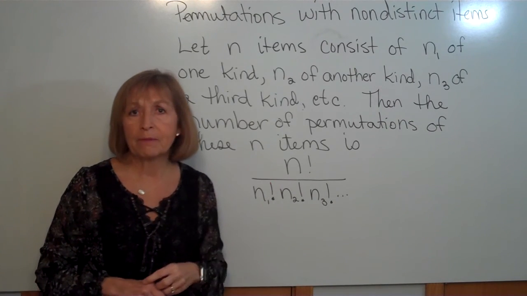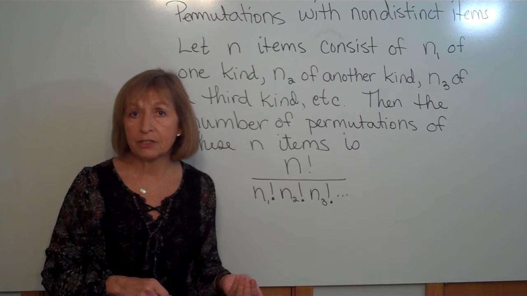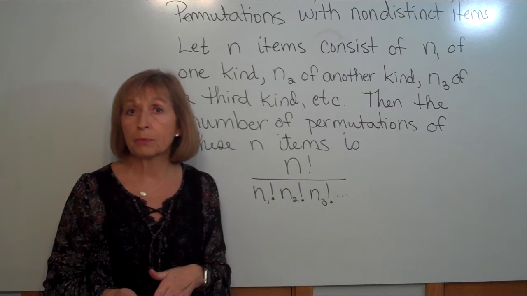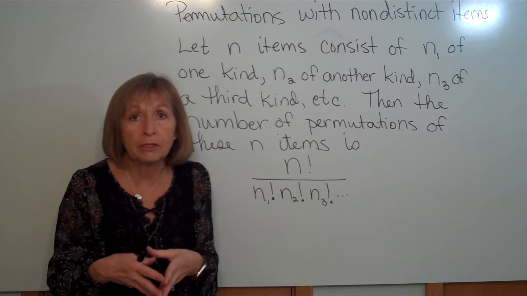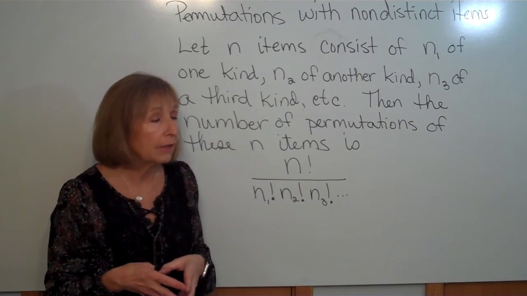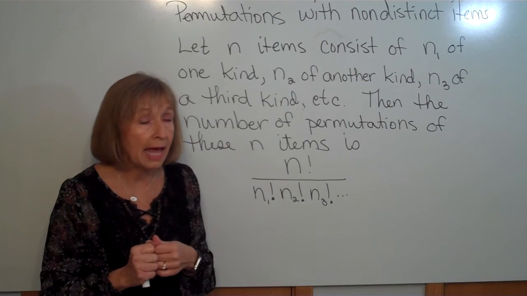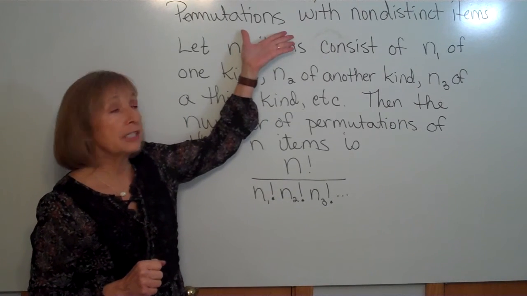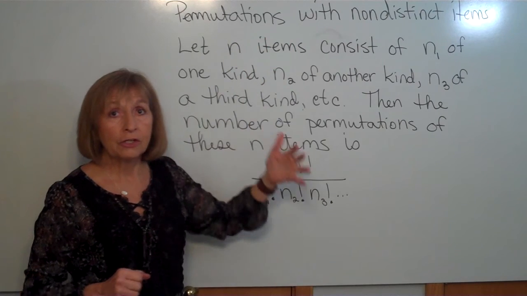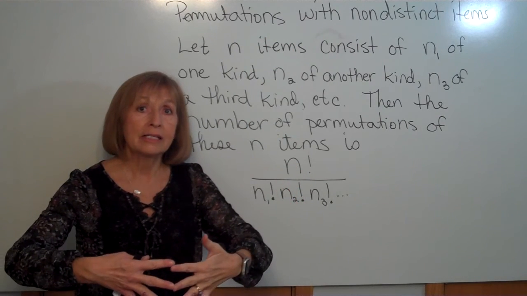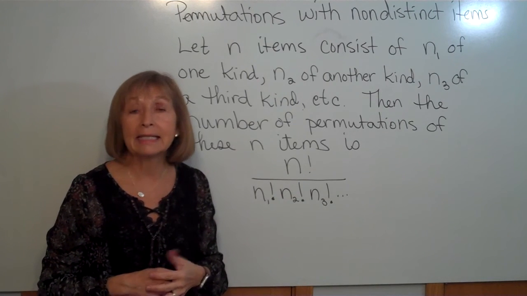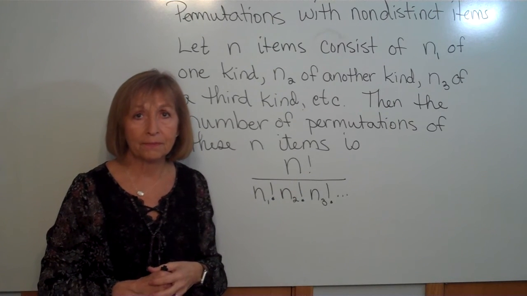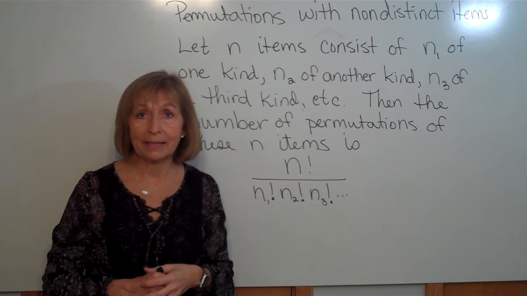And the other thing that's different about these than the other permutations is that in the other permutations we were picking so many out of the group, and sometimes we use the whole group, but we could use a smaller number than the whole group. Remember, r could be less than or equal to n. But in the permutations with non-distinct items, you're always taking the entire set of the n items and looking at the different recognizable arrangements of those. So let's see an example of this type.